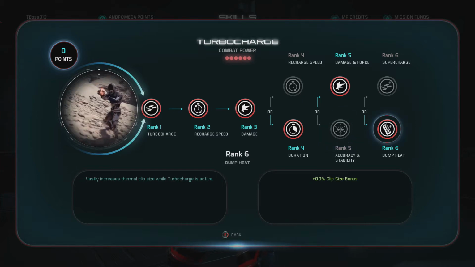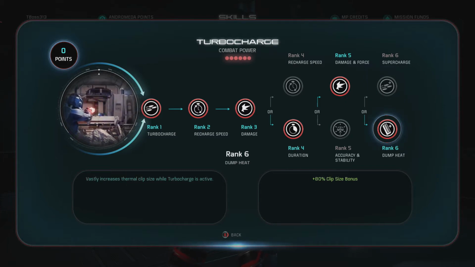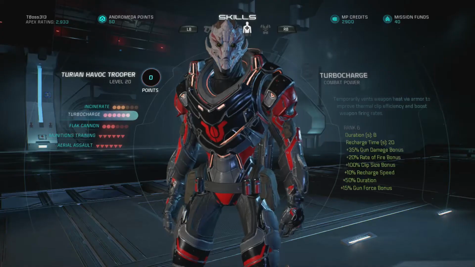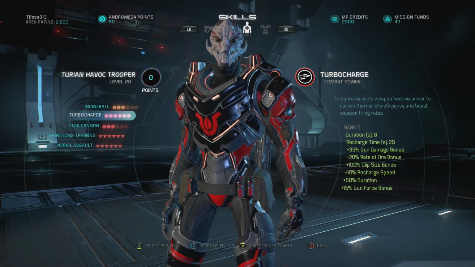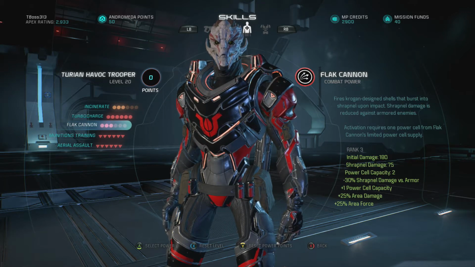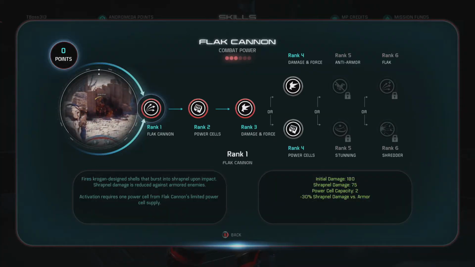And then we're going to go with Dump Heat. Now, Supercharge is a really nice skill to have, but like I said, you want to be in the air shooting as long as possible, so I feel like the 80% clip size bonus is so nice to have when you're just dumping rounds up in the sky. It's amazing. Now, Flak Cannon doesn't really have a big place in this build. It is definitely usable, but it's not the focal point of this build, so we'll only put the first 3 skills into it.